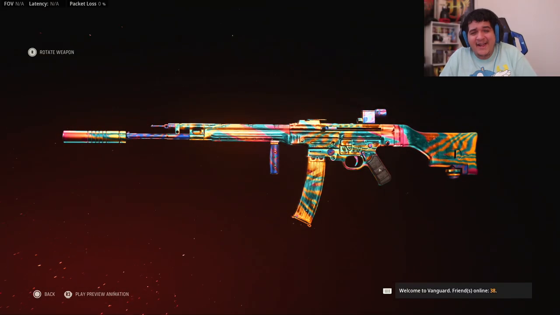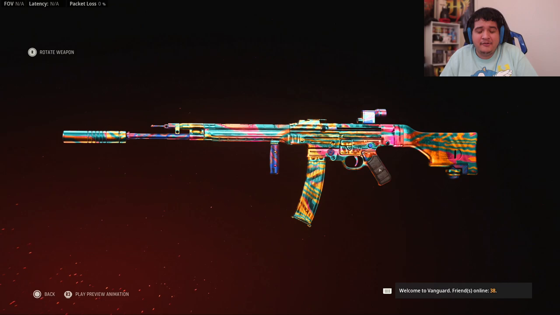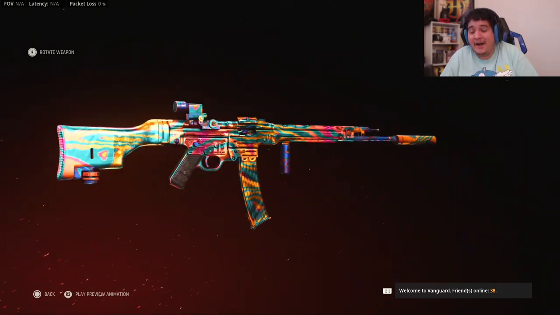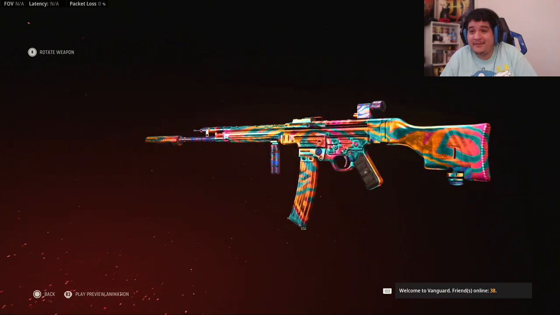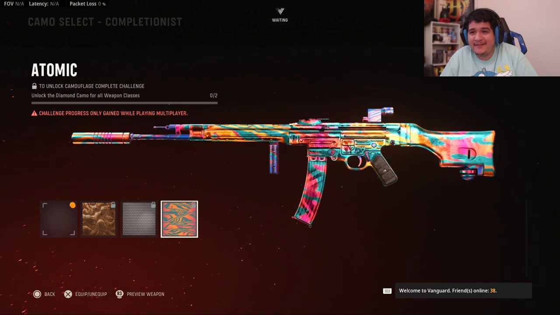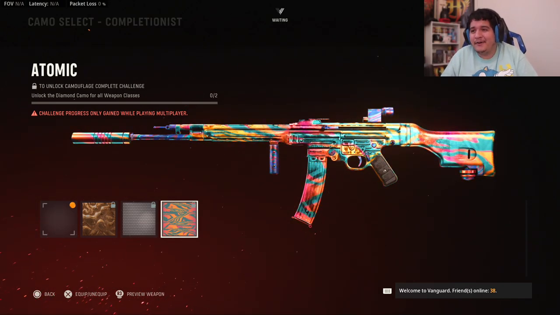This is the mastery camo for Call of Duty Vanguard multiplayer. As you guys can see, it looks really amazing. In case you're curious, the name is Atomic. Really, really dope name in my opinion. It's kind of like a nuke camo, if you want to call it that. It's pretty much just Damascus, but with its colors kind of switched.